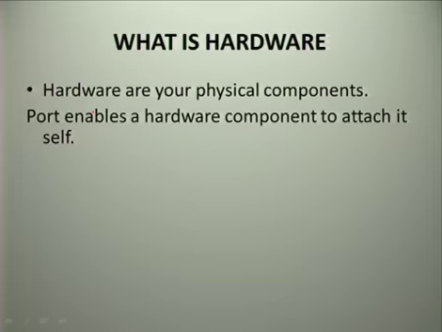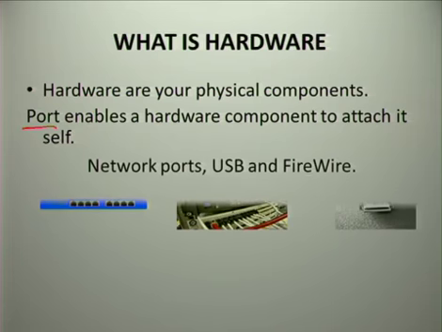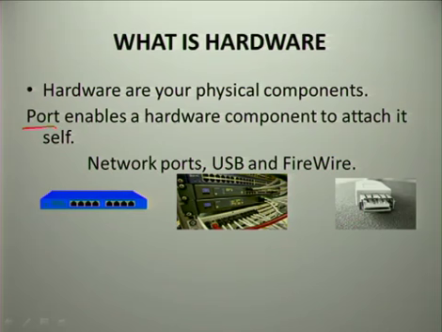Your hardware are your physical components of a computer. Now, these physical components would have a port, which will enable your hardware component to attach to it. You'd also have some network ports, which is an example of a port, USB port, an example of a port, as well as a FireWire port. These ports will allow your input device to be attached so that you can be able to use it.